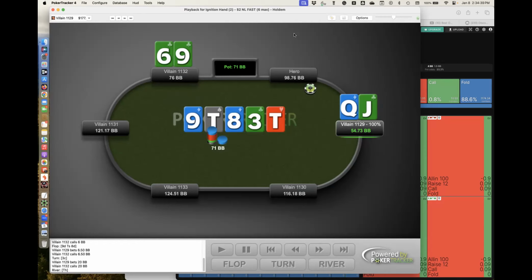And somebody else, not me, explain why a 20 big blind bet is bad, why a 15 big blind bet is bad, why a 30 big blind bet is bad, why he has to bet 54.73. I see here he could have a 10, so you want to get value from trips. Maybe the jam makes more sense at this SPR. It's not even the SPR.